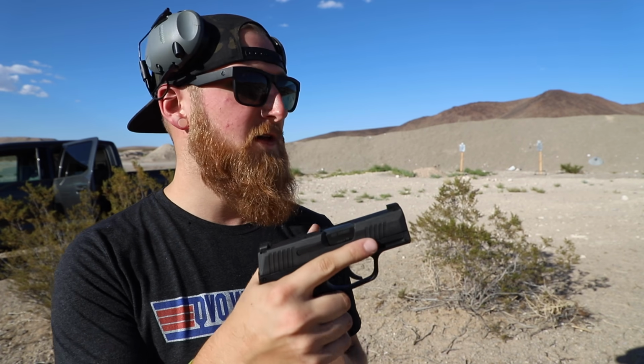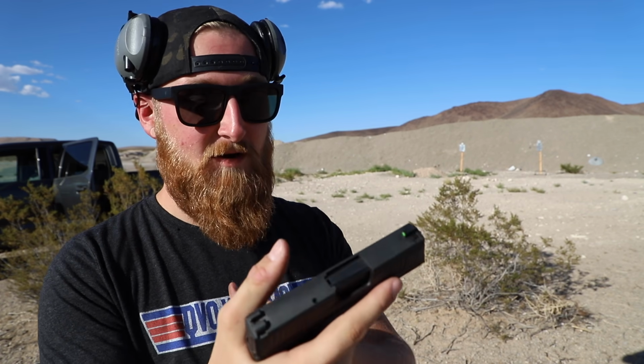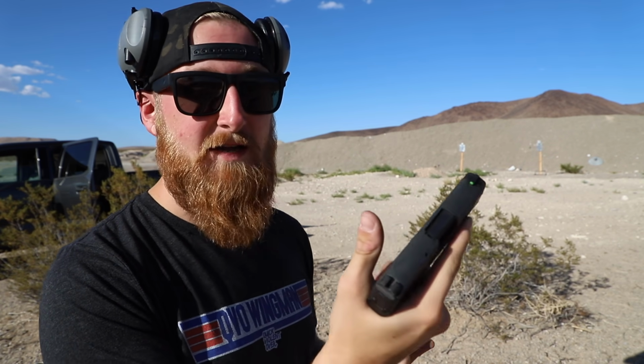With a small gun like this, specifically built with EDC in mind, typically you would not be taking shots with it over about 30 yards or so. So you guys know I like to test stuff like this. Let's go back even further than you would typically be shooting in a self-defense situation and see if I can still land shots.